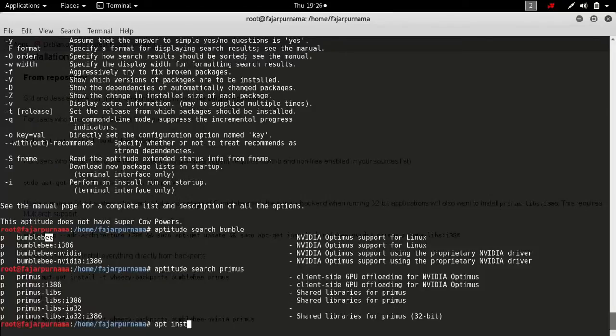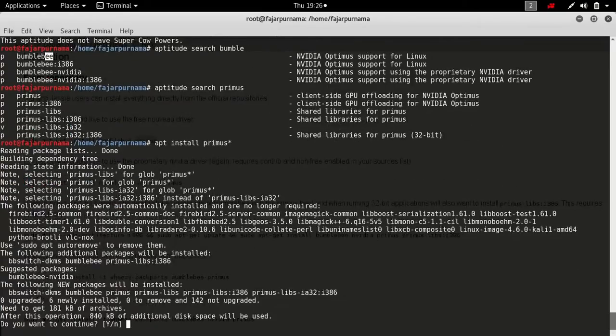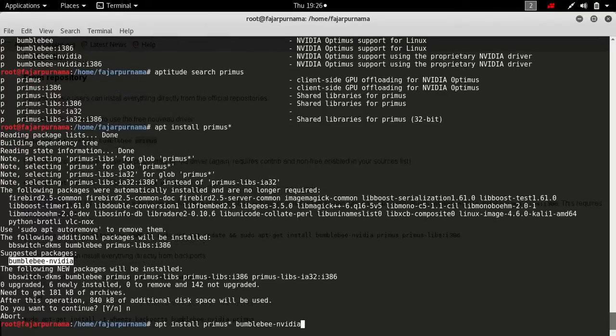So I need both 32 and 64 bit libraries, because the games I'm playing need a 32 bit library. That's one, and then the libs. Why don't I just install all of them? Okay. Either way, I have to install Bumblebee. Can I install both? If I can install both, then I'll go for Nvidia.